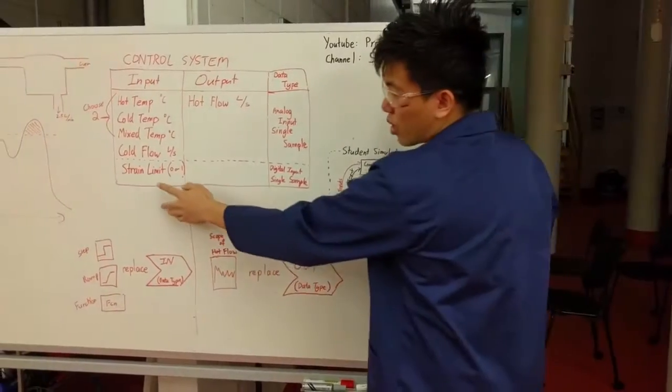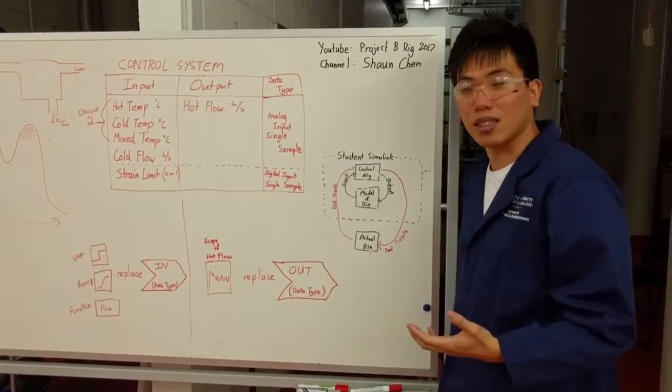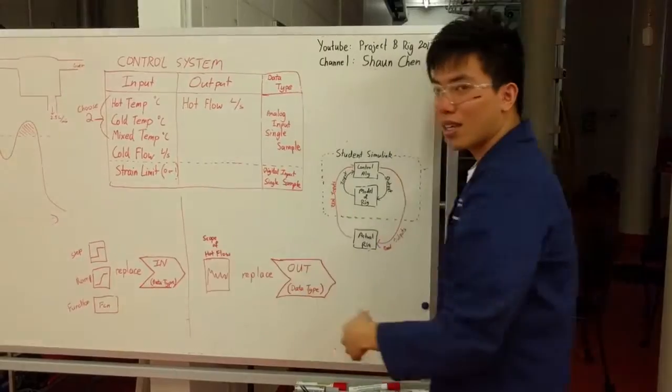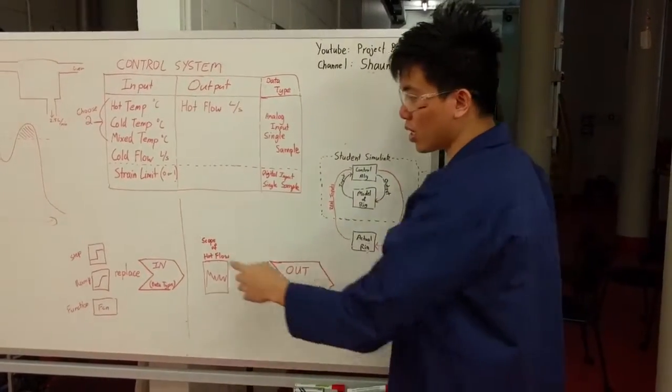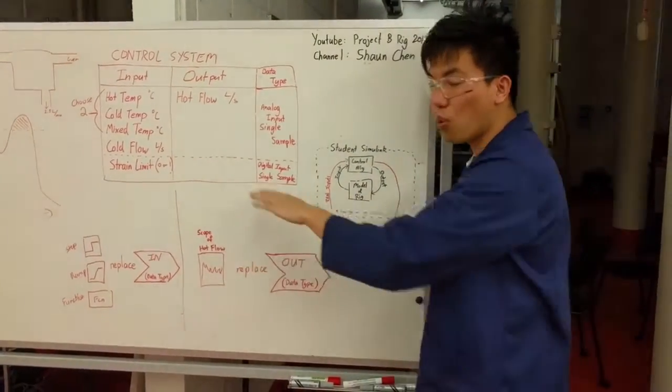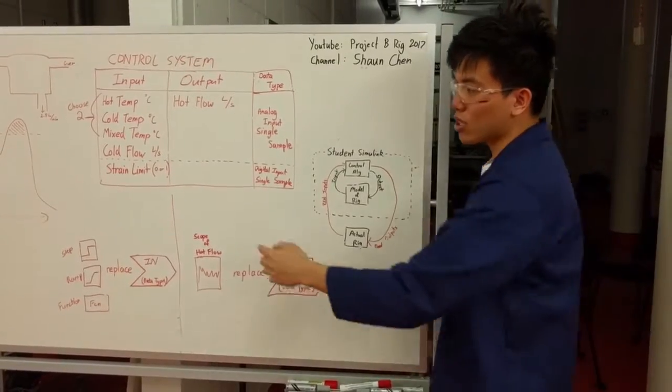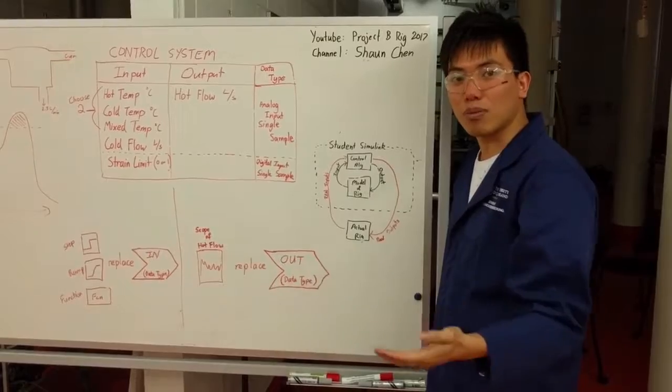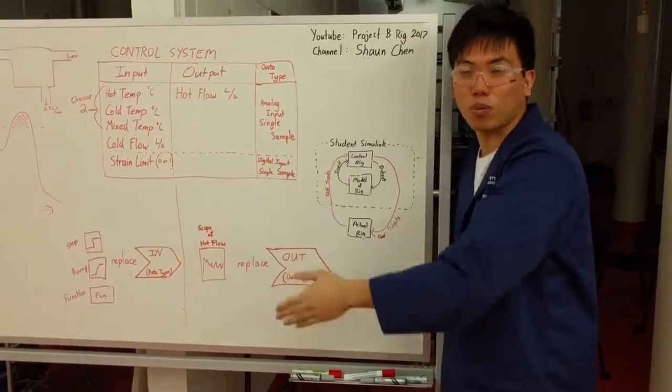Talking about the strain limit, what will happen is you know the strain at 10 liters for when it reaches 10 liters in the batch tank for the tensile member you produce, you're going to give us that strain value and what our control system will give you back in return is it'll give you a zero signal when the strain hasn't been reached and it'll give you a one signal when the strain has been reached that you specified. When you receive that one signal the cold flow will automatically turn off for you and it's up to you to write some code to make sure that your hot pump then turns off to stop the water flow because you've reached that strain limit.